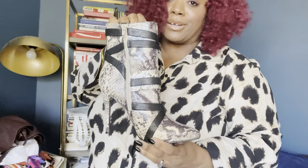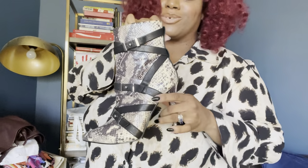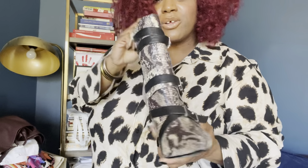Now the bins is a whole different subject. That being said, if I did buy shoes, it's because I really wanted to buy shoes, and I really wanted this boot and that boot for you guys, because I know that I would price it accordingly, right? I'm not gonna go crazy. But these were not $1.99 a pound, I'll tell you that. But these are so good. And these are 7.5. It's all about the detail. So the embossing and just those things that make it a little more elevated.